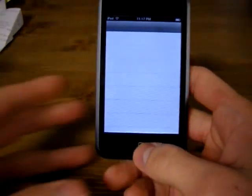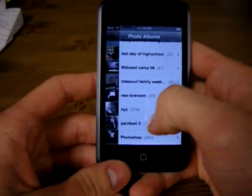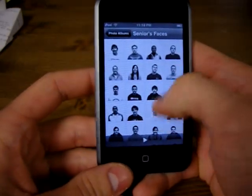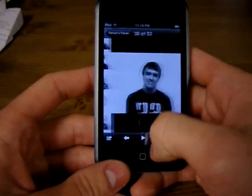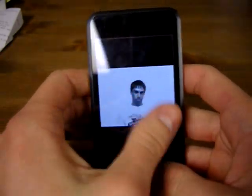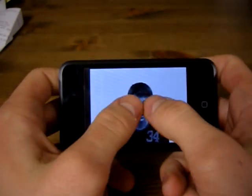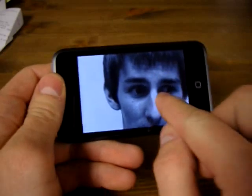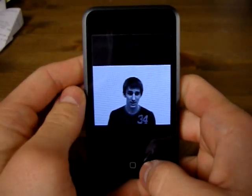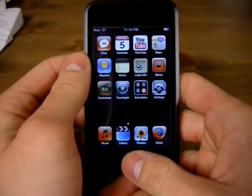Let's take a look at photos. Sorry, I have a cold right now so bear with me. You just slide through your pictures and click on one. You simply swipe your finger to go through the pictures. Turn it sideways and the accelerometer turns the picture sideways. You can zoom in and move the picture around. Double tap to go back out, single tap to go back to your pictures. It's very fun and it works awesomely.